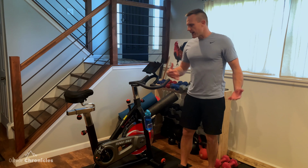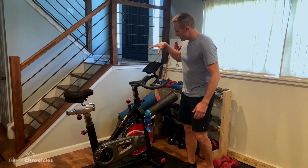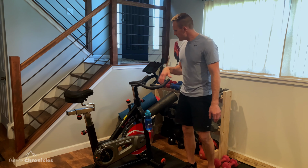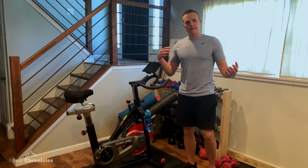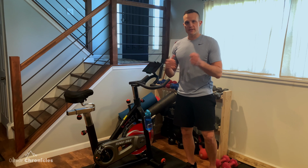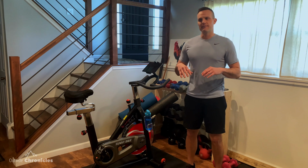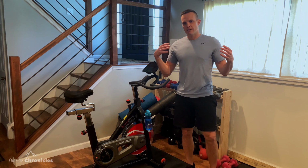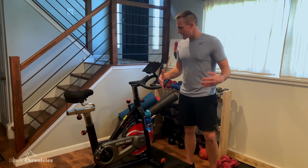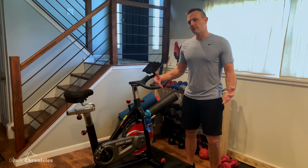And really the only other negative to the setup that you get with a Peloton is you don't get the resistance on the screen. You're only getting the cadence. The cadence is super valuable. The Pelotons, you get a little bit more of the leaderboard, and also you get what they call output, which is cadence plus resistance put together. This bike doesn't calculate that. You don't get that on the screen. But for $2,000 more, that is not worth it to us, and we haven't missed it. And like I said, you get used to setting your resistance based on your cadence and what the instructor tells you.